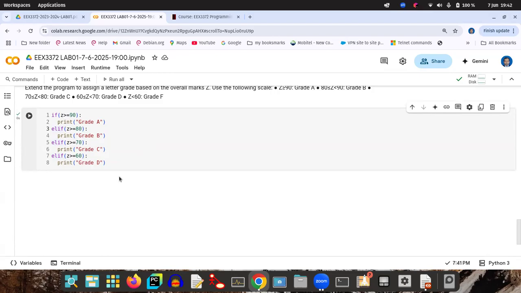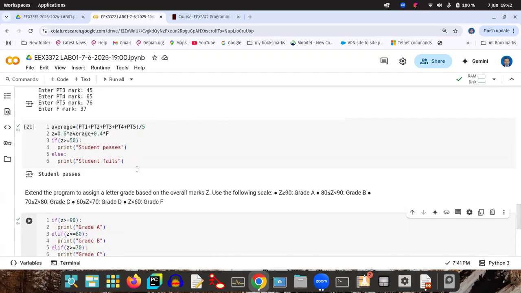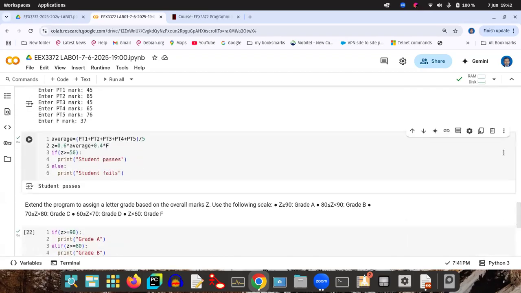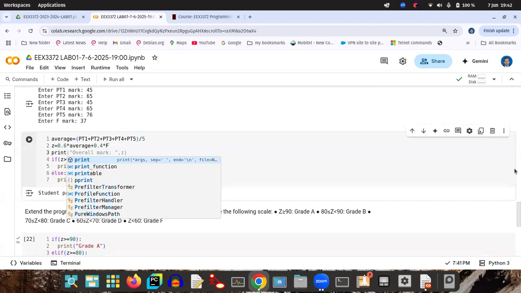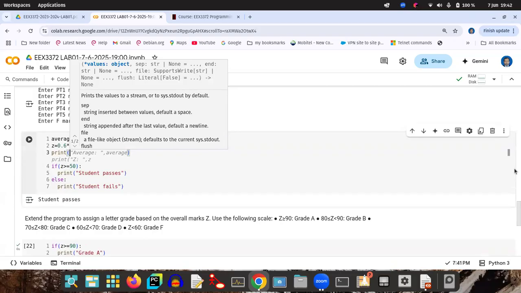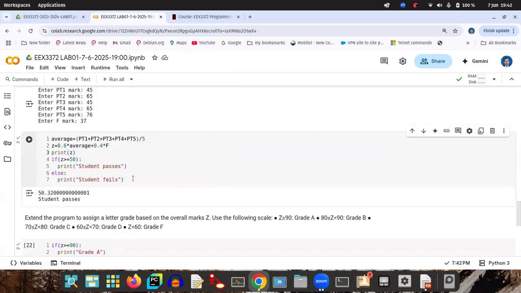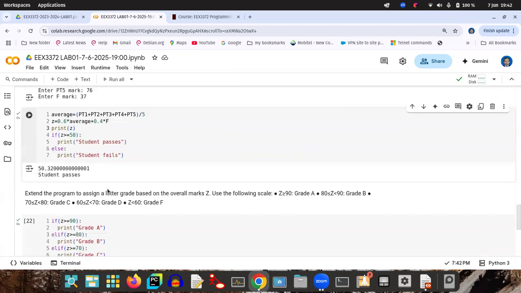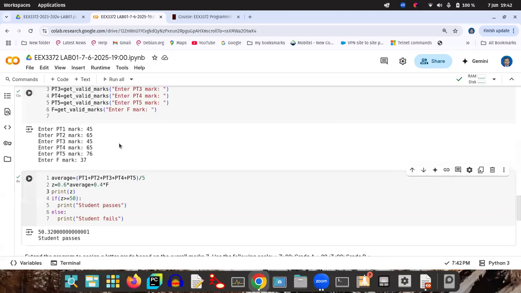Now you have to write else here, okay? Because now you can see the marks is 50 point something.